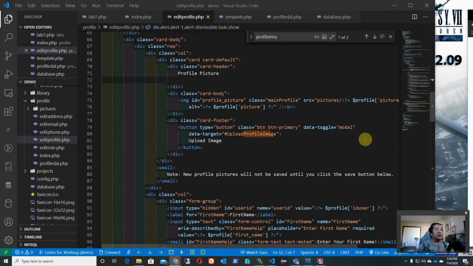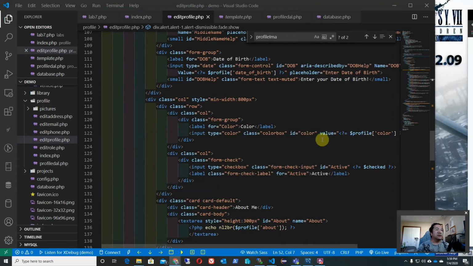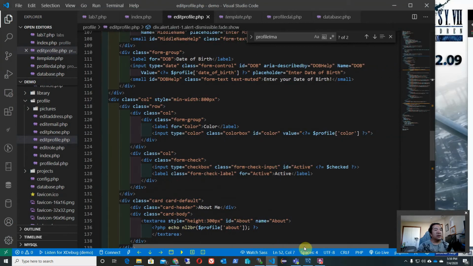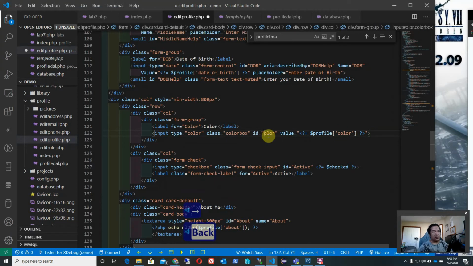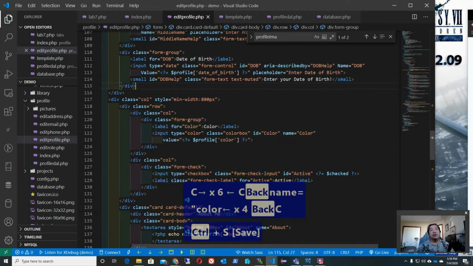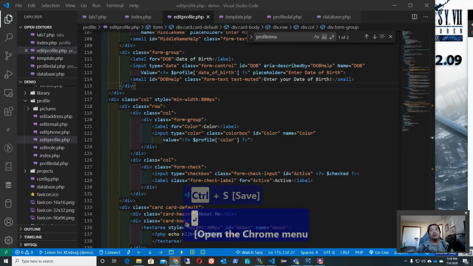So where's our color? Oh, we don't have a name. So here again, change this to red and save it.